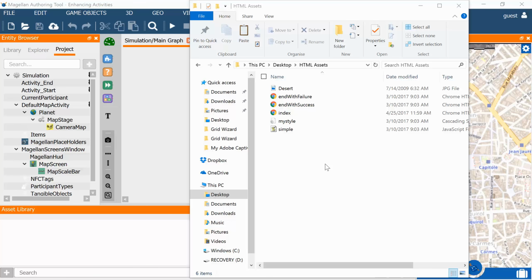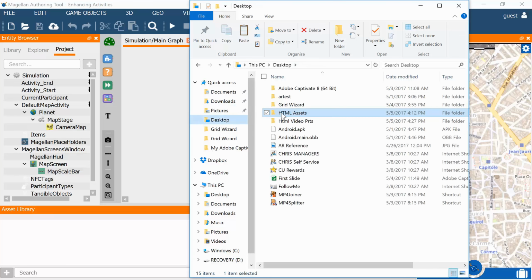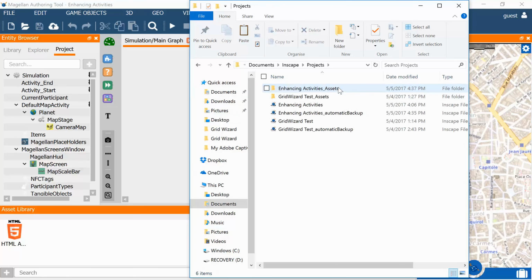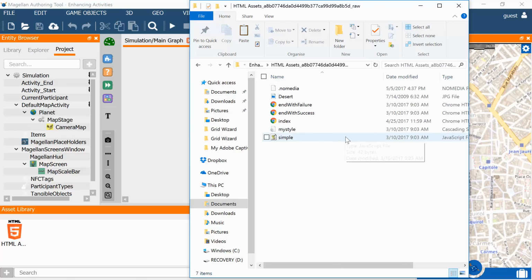Let's add the folder to our project. Drag and drop the folder in the asset library. As you can see, it automatically added as an icon. If we would go into the assets folder of the current project, we could see that you can find your project folder in there. Be aware that if you want to see any change to the current activity, you will have to change the files that are in the asset folder and not the original ones.